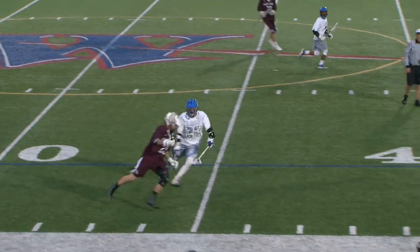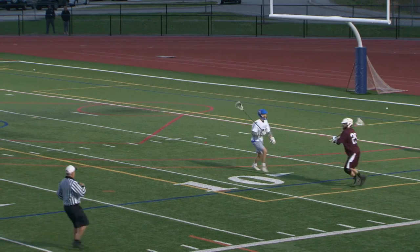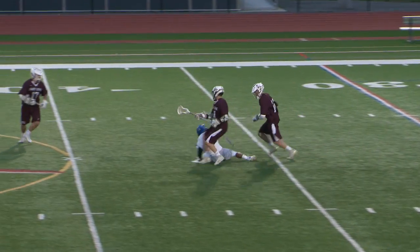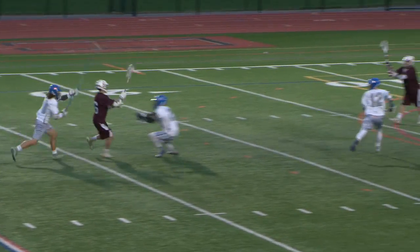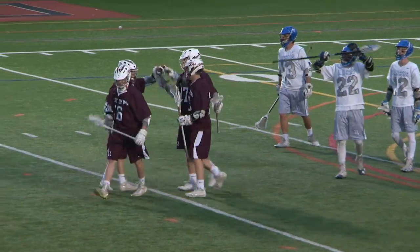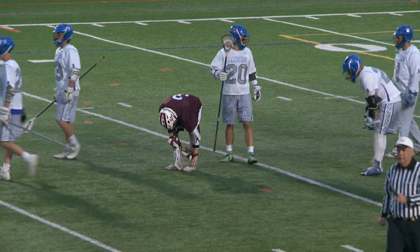East Lyme in control. Long sticks got it. Going down the right sideline is Norwegian. Big Andrew Norwegian. And an interception by Wade, and Waterford will head upfield. 3-1 Lancers. 10:45 remaining here in period number 2. Now a steal by the Vikings. Belandis inside, and a goal. Sean Williams. Nice look that time, and an open net virtually as Mima was a little bit out of position. 3-2, and just like that, East Lyme answers.